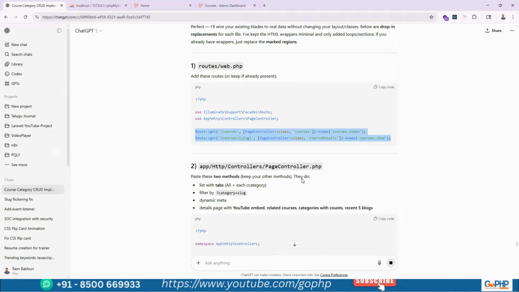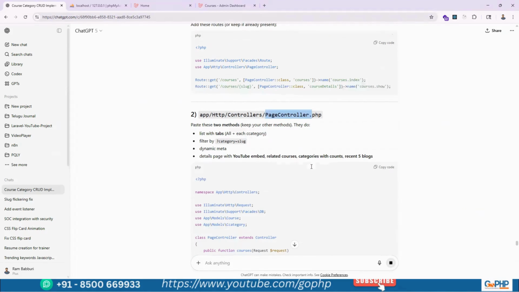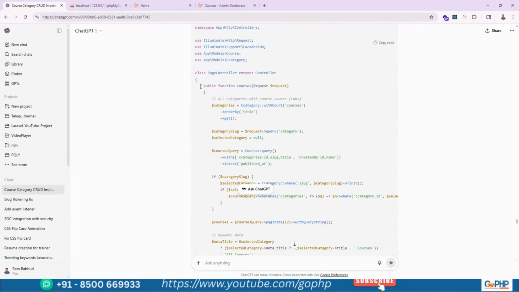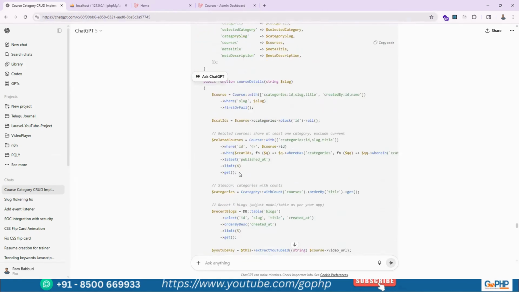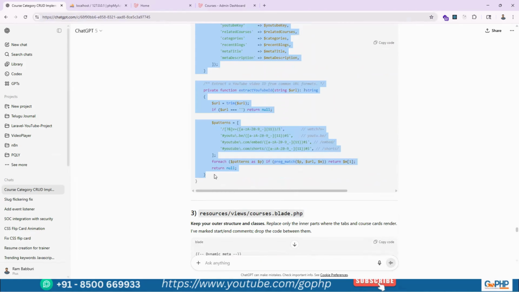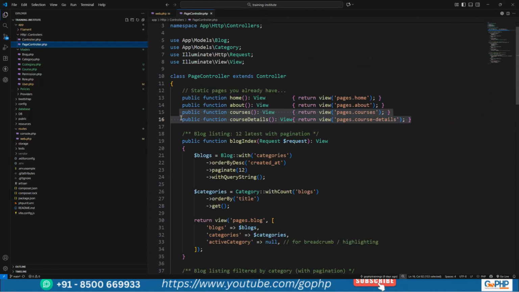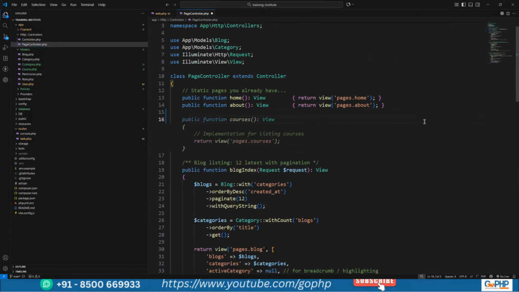Now, what is the next step? It is time to work with the page controller. It's giving 3 functions. Already we have 2 functions inside for fetching blog information, so don't do anything, just copy these. Now you can open your controller. In the controller, remove these two; these two are not required. I'm adding the following.